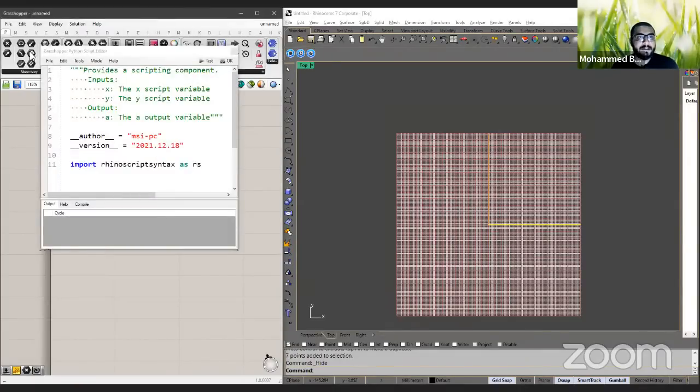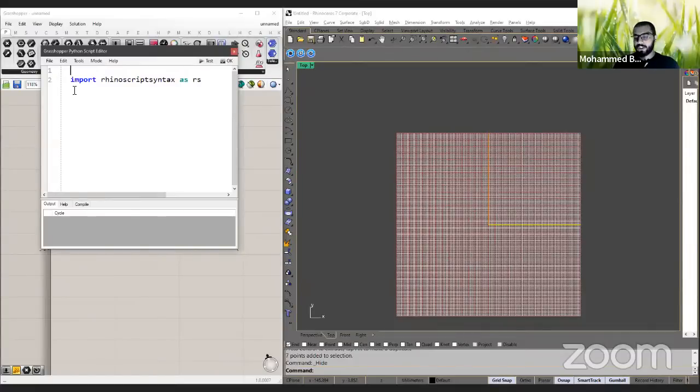It is called GH Python lib, GH Python library. Let me import GH Python library components, yeah, as ghcomp.